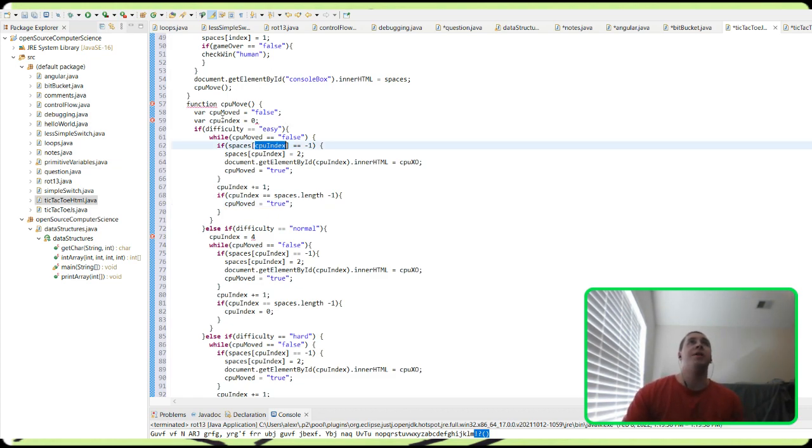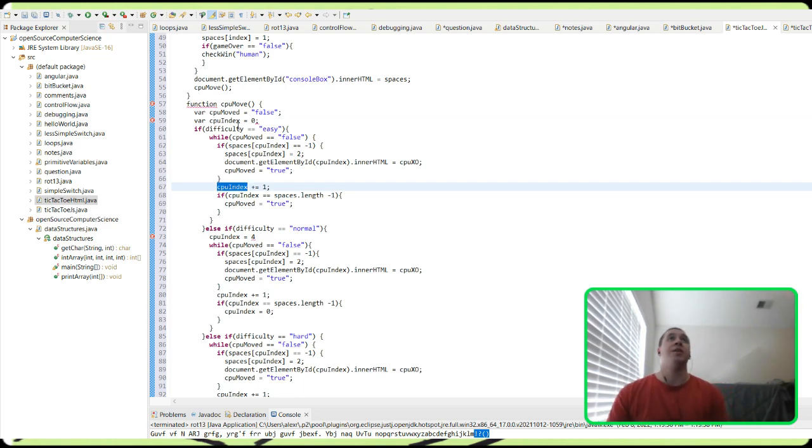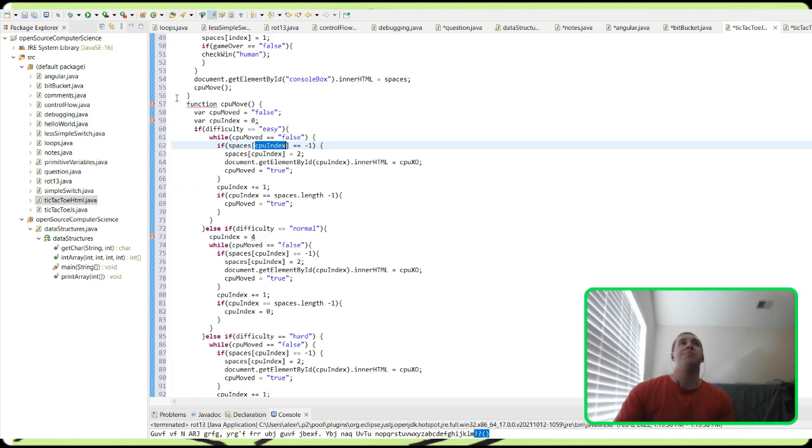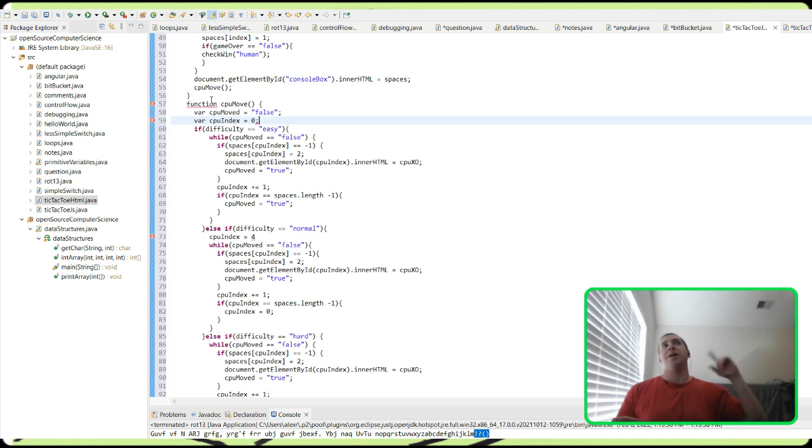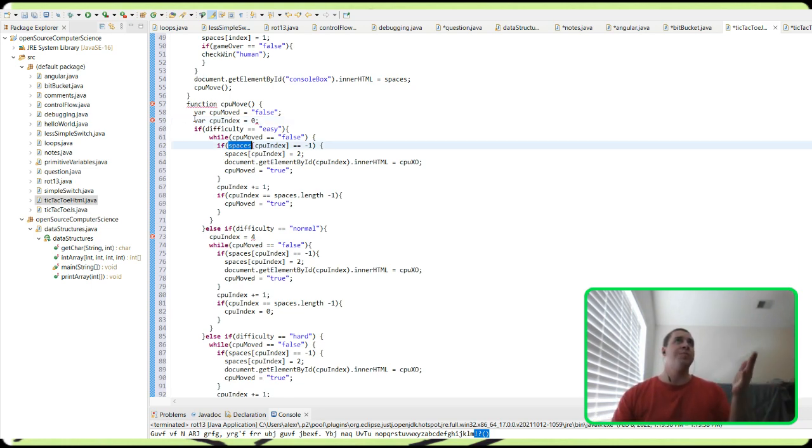And CPU index is what's calculated. Do I change it? Yes. Okay. Sorry, I just had to refresh my memory on what this AI was doing. It takes CPU index, which is by default 0. So it starts at the very top, and by indexing, well, it's the index of the spaces variable.